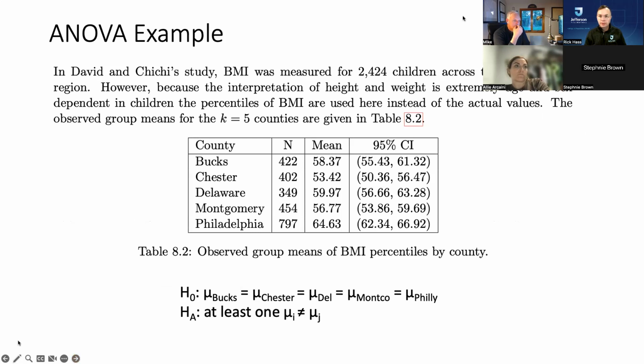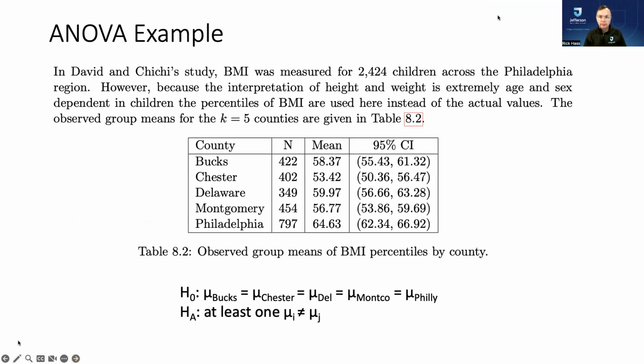So here's the sample data that we have from almost 2,500, so 2,424 children. These numbers are actually percentiles, because the interpretation of height and weight is really dependent on how old the children are.